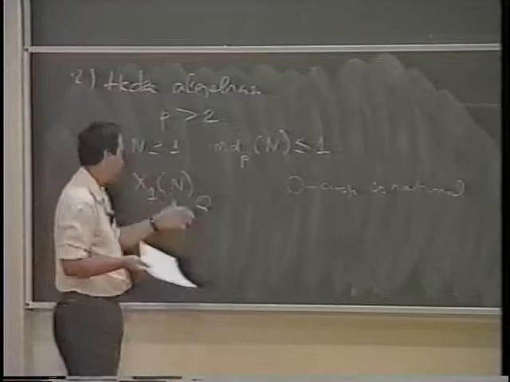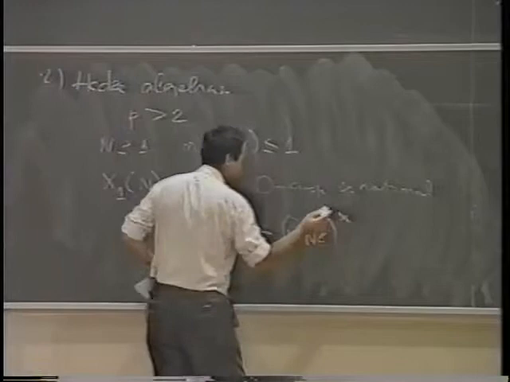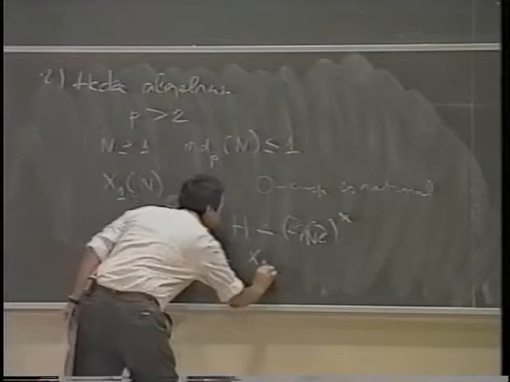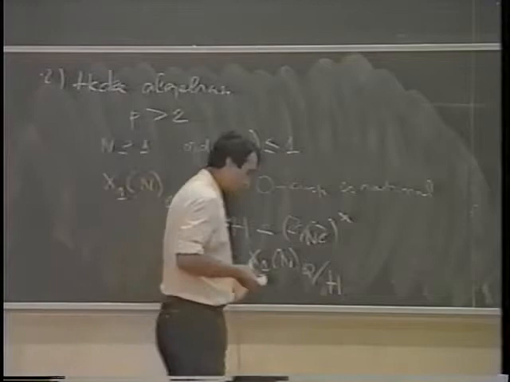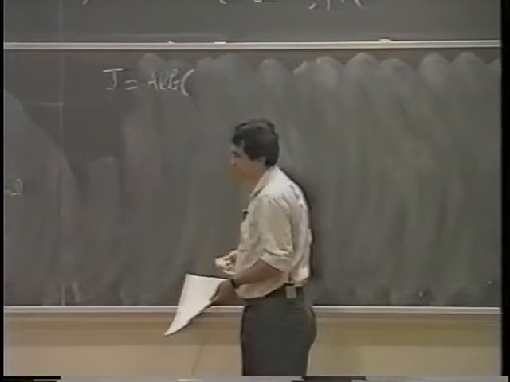So we consider now a subgroup H of (Z/nZ)^*, any subgroup, and we consider the curve X_H, the quotient of X_1(n) by H, and its Jacobian. So for us, the Jacobian is the covariant Jacobian, the so-called Albanese variety. So it means that when we have algebraic correspondences, we use covariant functoriality.